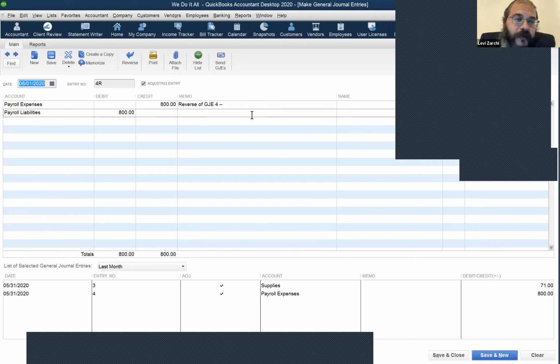Because that's the purpose. You want to recognize the $800 expense, but you don't want that when you come and make a check on June 3rd for $1,000, you're going to have $1,800 expense instead of $1,000. It's not real. You had 800 last time, it's only 200 now. So the reversal sets it back to zero. You're coming back to this pay period, you're reversing what you recognized.